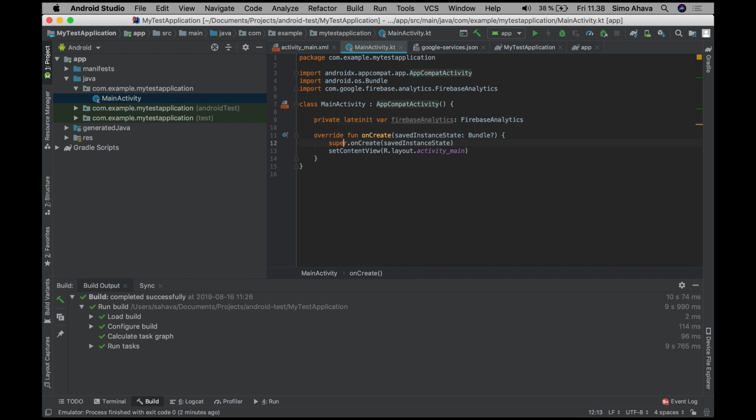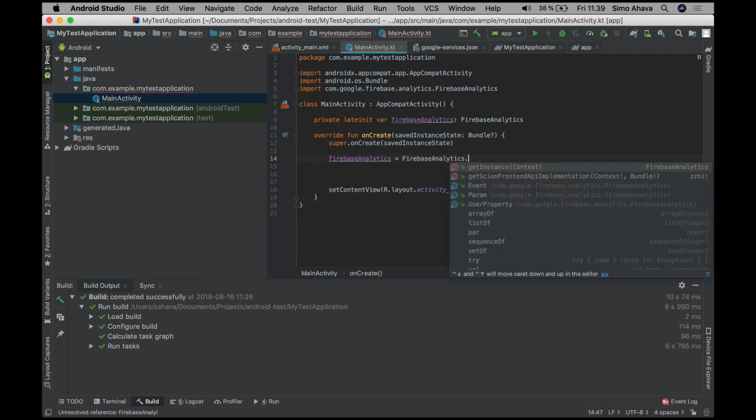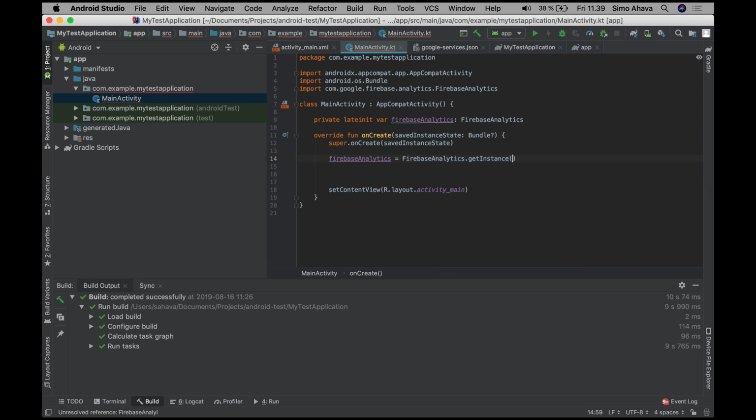So then inside your onCreate method, you'll just add a little room here. So here we'll actually initialize it. We'll take the Firebase Analytics and initialize it as an instance of the Firebase Analytics. Let's create a singleton with the getInstance, and the context is basically this, so that you're passing the context of the main activity of the application to the Firebase Analytics. This is how you initialize Firebase Analytics. You don't have to worry about it too much.